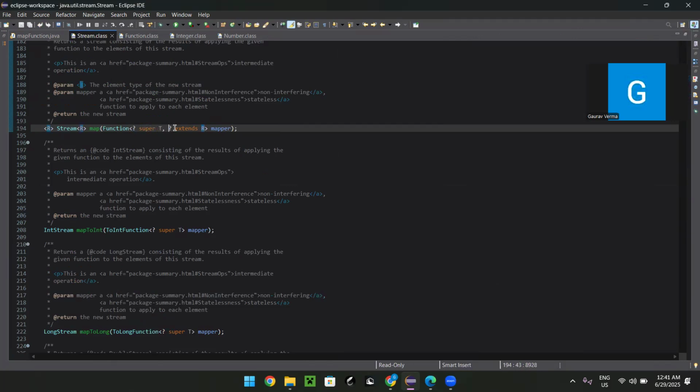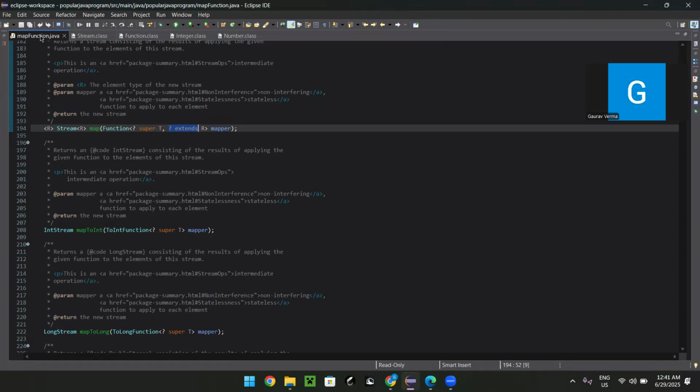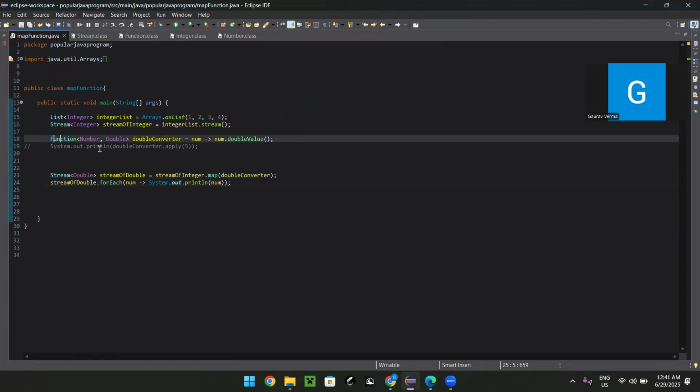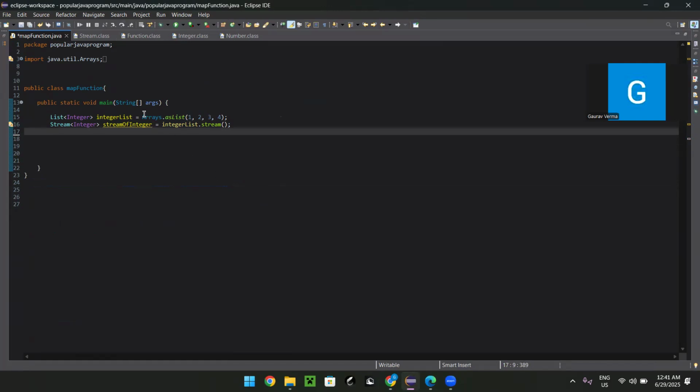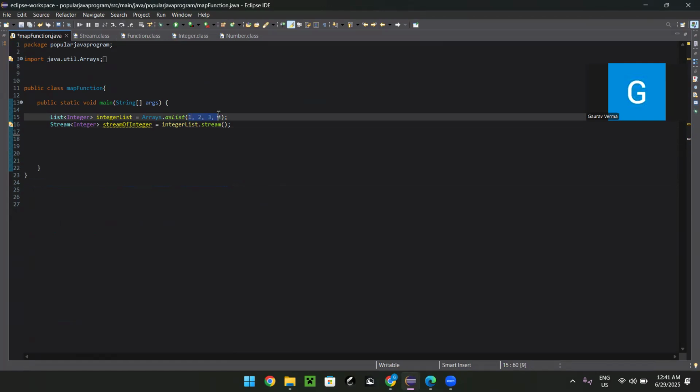Now let's talk about this extends. What does it mean? Let's take another example. Let's say we have a list of integers and we want to transform each integer in this list by doing the square of each number.